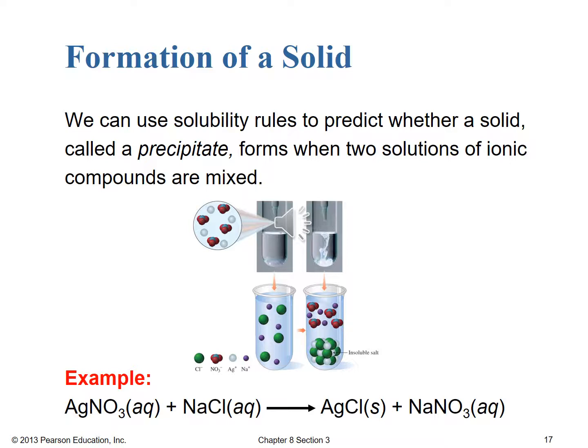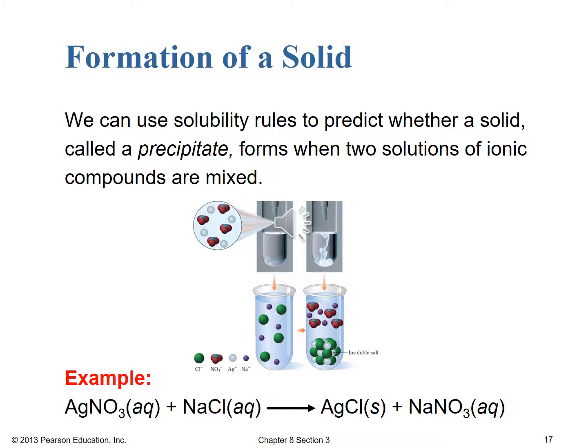So if we look at this example here, if we have silver nitrate, which we know silver can be problematic, but all nitrates are soluble, so silver nitrate forms a nice aqueous solution, so that's in one of our test tubes. And we add some sodium chloride, a table salt, which we know dissolves quite well in water. Well, individually, those two substances are soluble in water, but what about the products they might make?